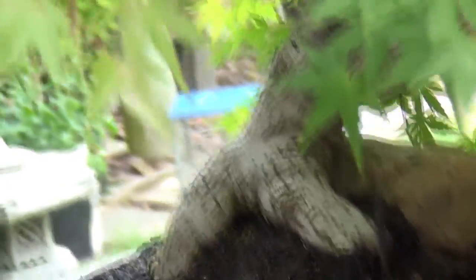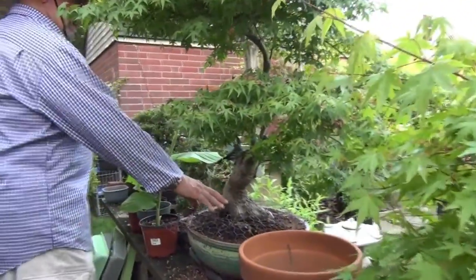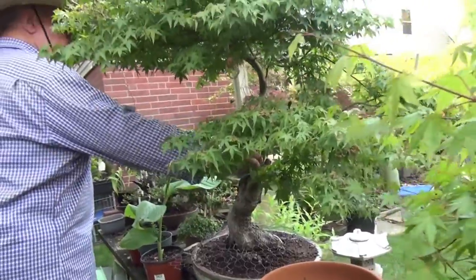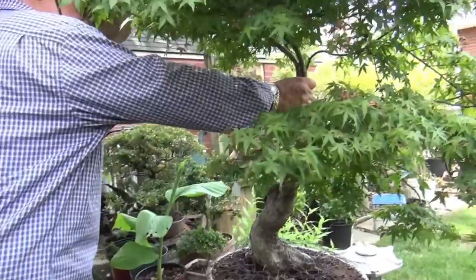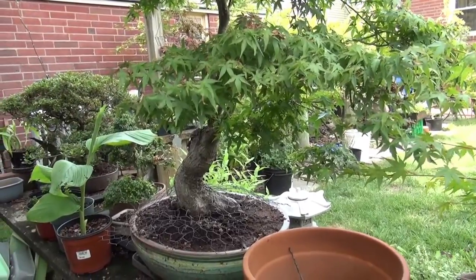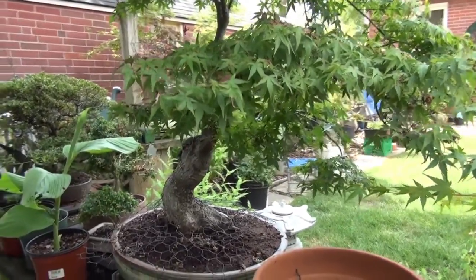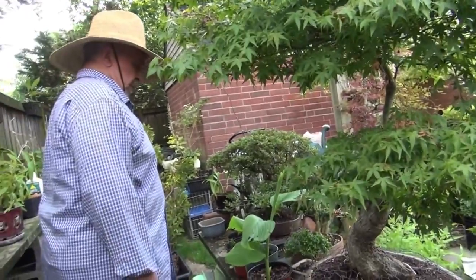This is a dwarf Kotohime Japanese maple. Got a nice trunk, so now this piece will be coming off, this very big piece. The new tree will be developed down here. What's the chicken wire for? Keep Mr. Squirrel out of it. He decided that he wanted to dig in here. So that's why the chicken wire.